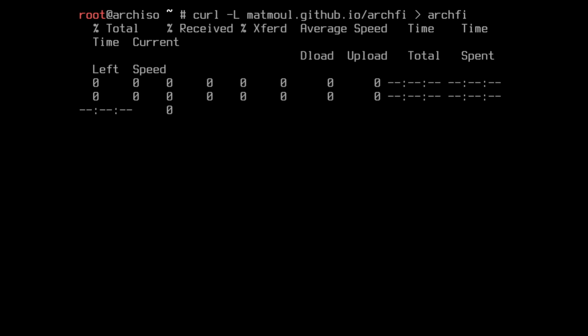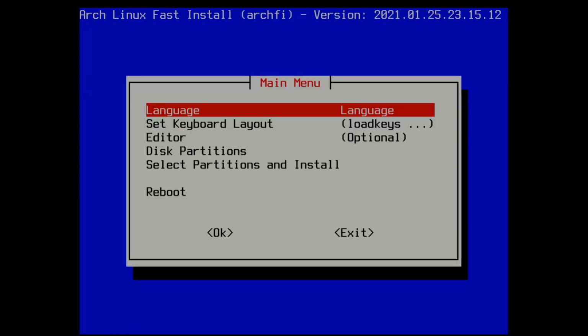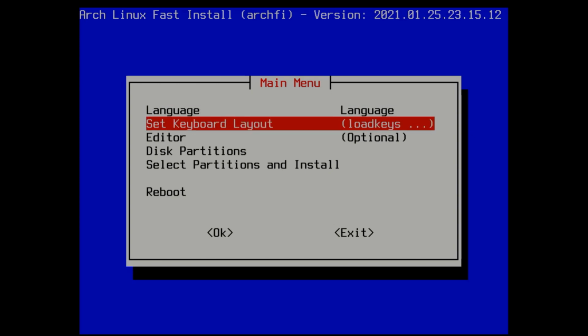If you do that, it's going to download the Archfi script, and then you can use sh archfi. It's going to give you a TUI, like the YaST tool TUI, which you can basically use to set up your entire Arch Linux install.